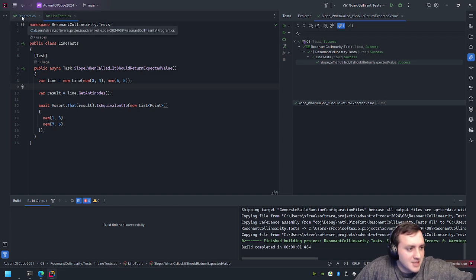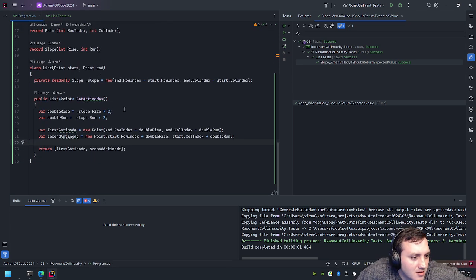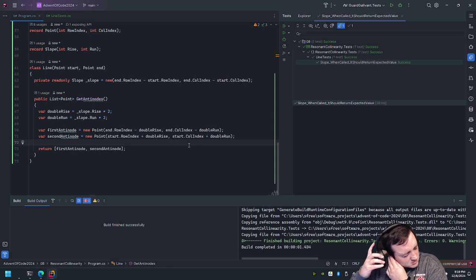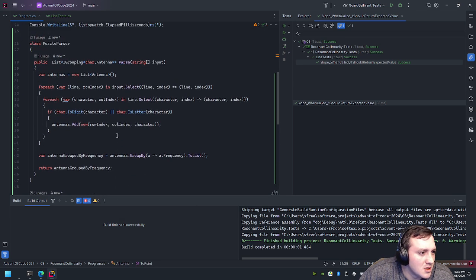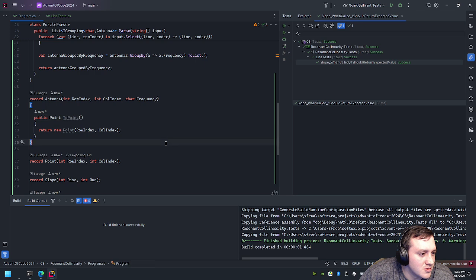There we go. Okay, so we have a way to calculate our antinodes now, which is cool.